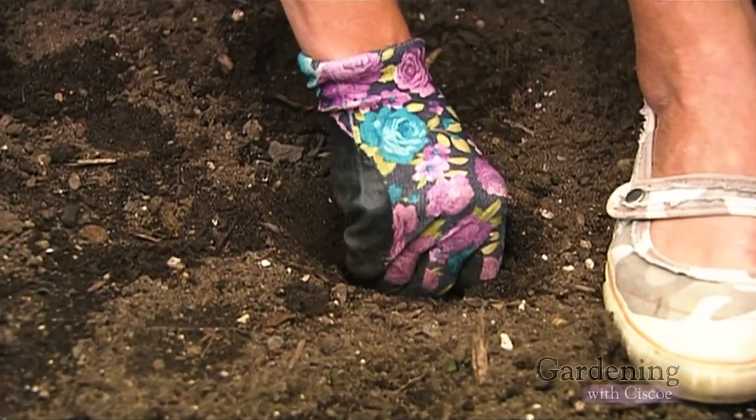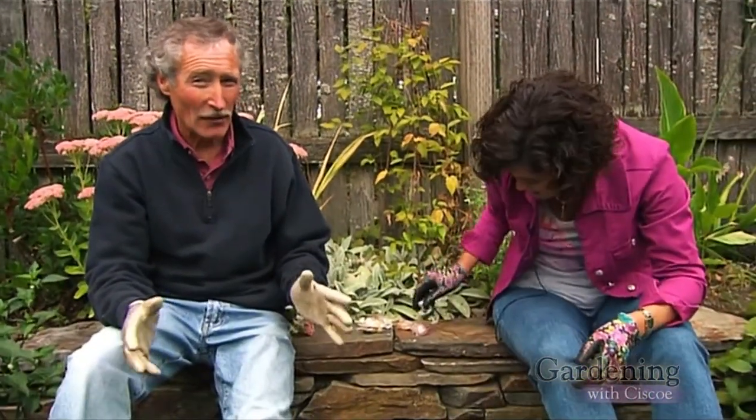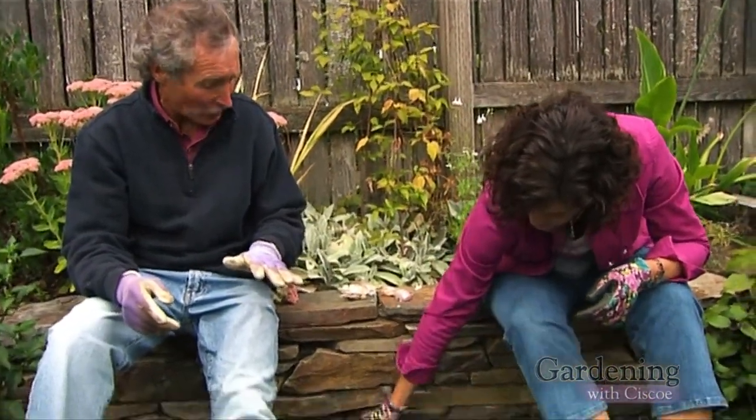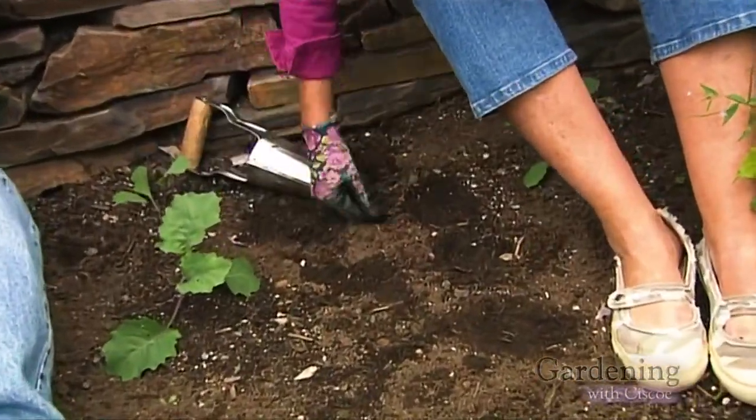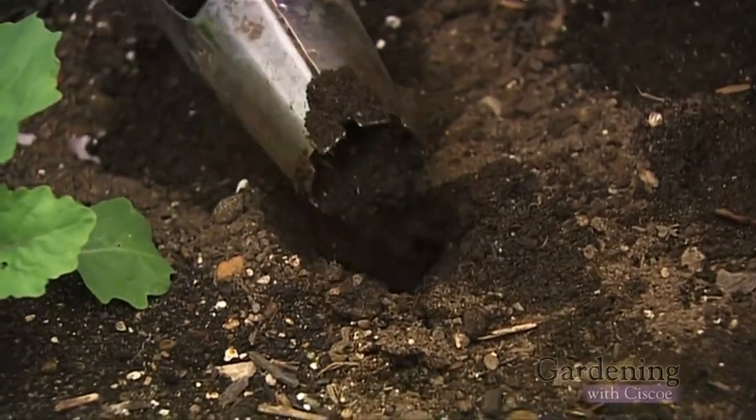So you notice what we're not putting in there, Meeghan? I'm guessing fertilizer. Yeah. You don't fertilize garlic until spring. In early March, then you can start with something high in nitrogen like blood meal or fish food. Okay. Every 2 weeks, you're going to fertilize these until the summer solstice. You want to grow as many leaves as you can, because the more leaves you get, the bigger the clove's going to be.